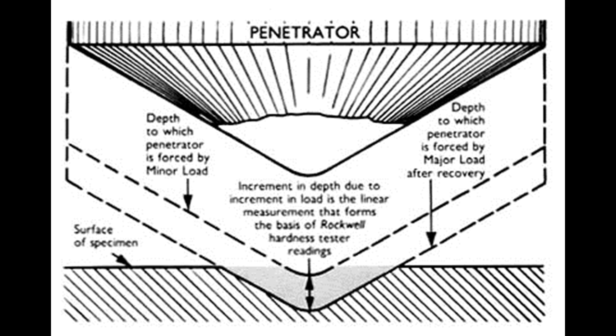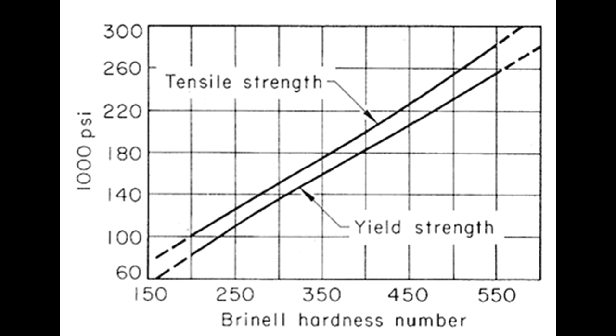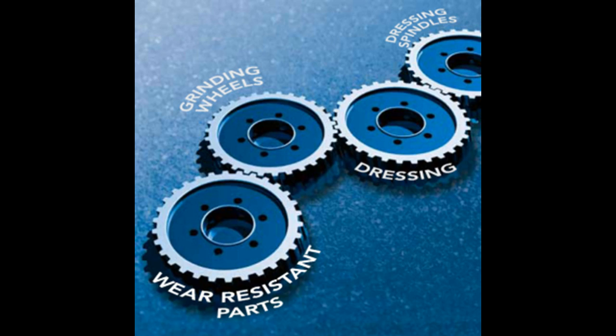During a hardness test, a load is applied with a specific shape tool which leaves a permanent dent in the material. Either the depth for a Rockwell test or the diameter for a Brinell test can be measured to find the hardness of the material. The Brinell hardness test is used often because it's related to tensile strength. Hardness also indicates resistance to wear.